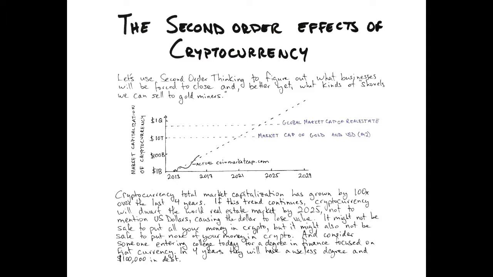We talked about how you shouldn't put any more money in crypto than you can afford to lose. But conversely, if you don't put in as much as you can afford to lose, you might be screwed otherwise. If cryptocurrency becomes so useful, the price of the dollar could slump. With U.S. debt increasing, we won't be able to pay our debts. As we're unable to pay our debts, the price of dollars will keep going down as it becomes less and less valuable. And pretty soon we have a market crash.